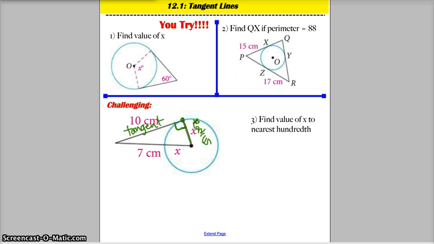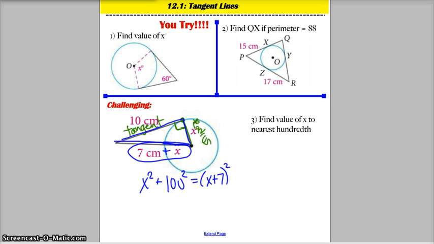We'll use Pythagorean theorem, which states that a squared plus b squared needs to equal c squared. And here, it's a length of 7 centimeters added to an unknown. So it's going to be x plus 7 squared. You're going to be tempted to want to distribute the exponent of 2 to the x and the 7, but it doesn't work that way.